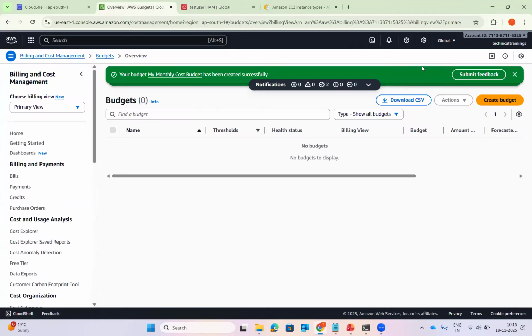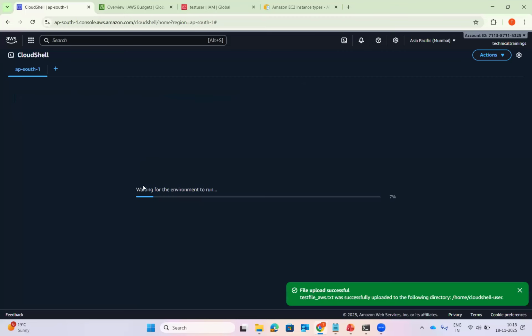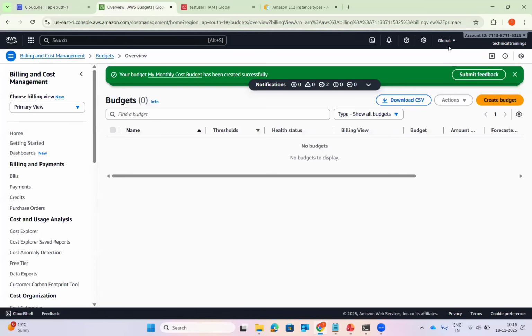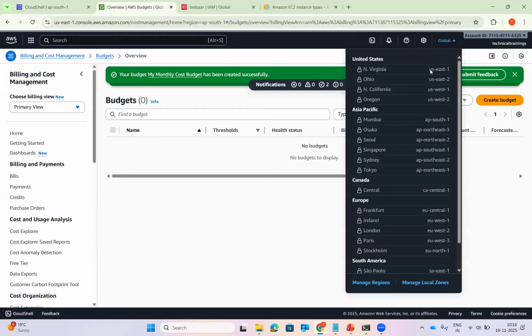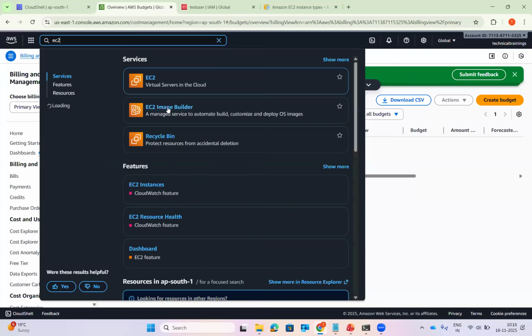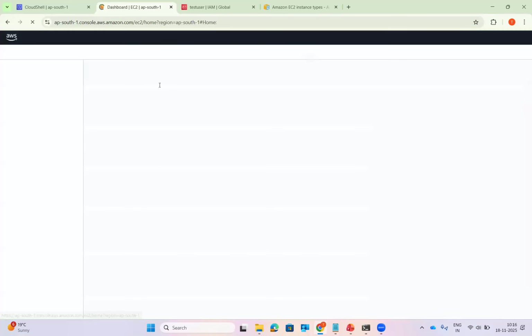Now, as you click here, this window opens and it takes some time for the environment to set up. As it says, it's preparing terminal and all. Now what you see is it's opening in AP South 1 only, right? You can change your region in case you want to create in some other region. For example, someone lives in EU West 1. You will choose some service from where you can change your region, because IAM is a global service. You can choose some other service by which you will be able to change your region, and as you change your region you will be able to open the Cloud Shell in that specific region only.